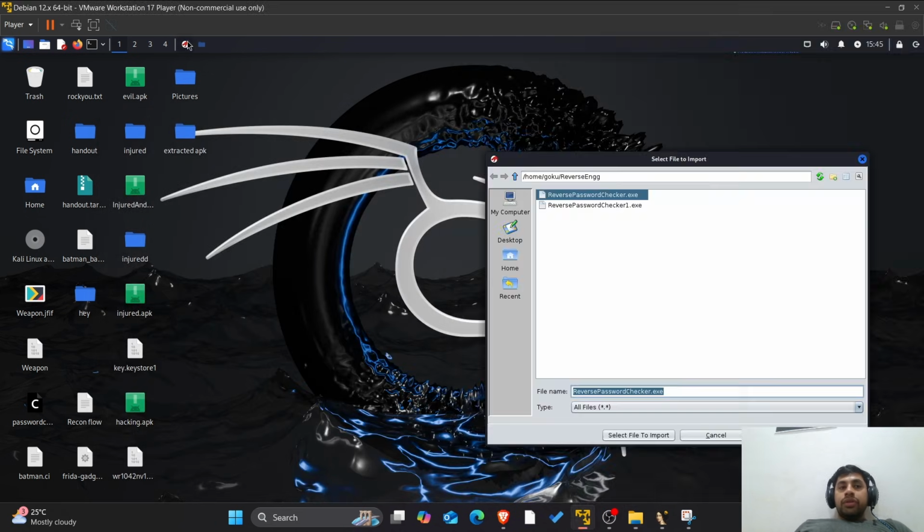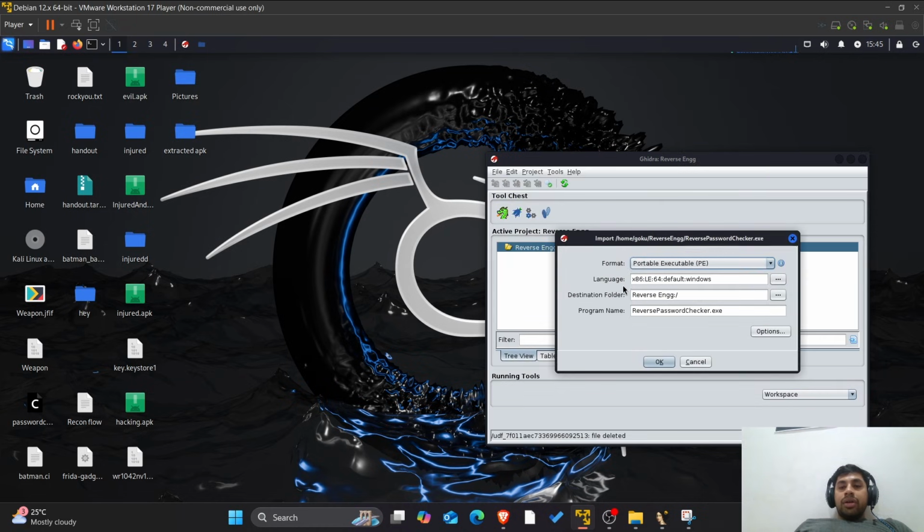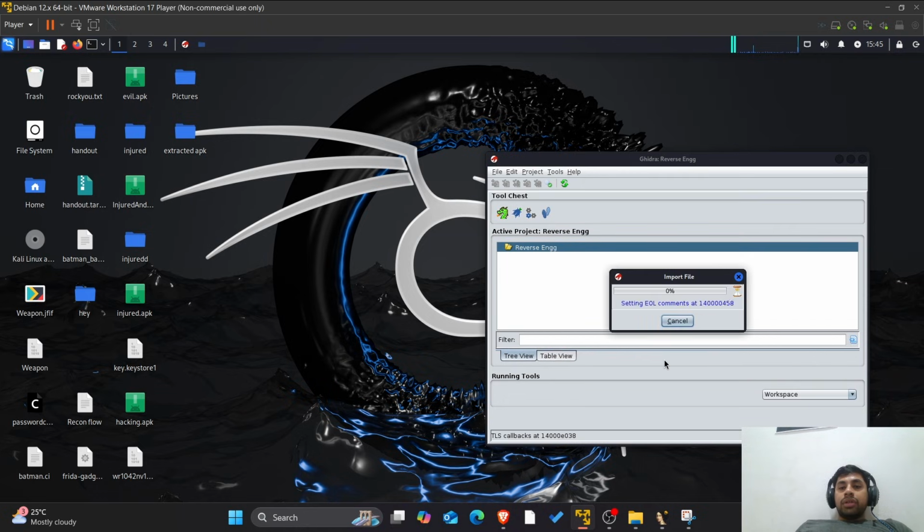So what we will do here is import this program into Ghidra. The format is PE, which is portable executable, and the language supports 32 bits as well as 64 bits, Windows, destination folder, and all of this is the common stuff. Now click OK.